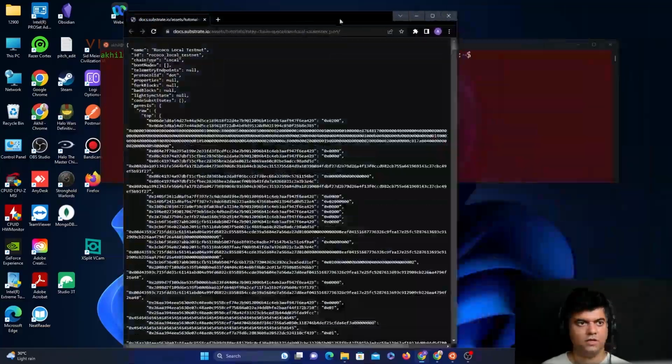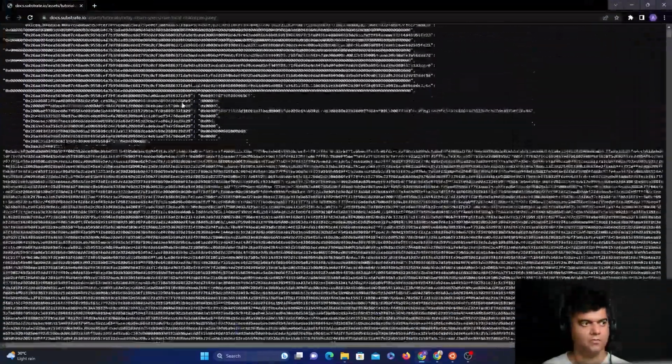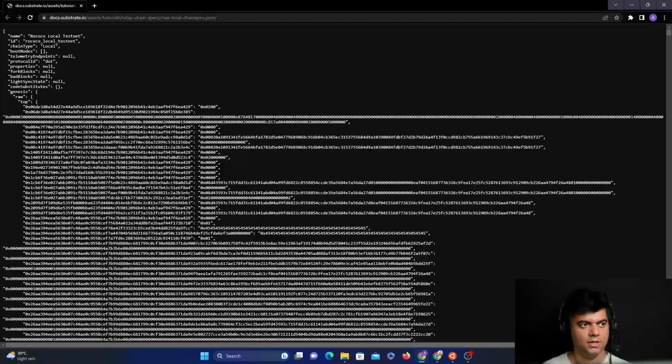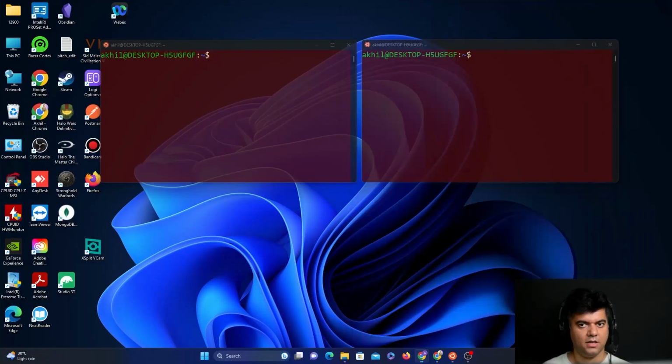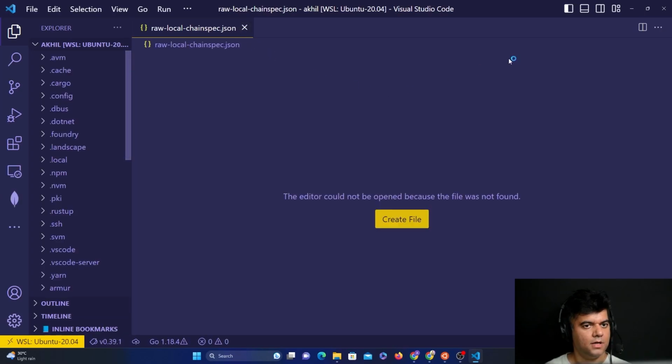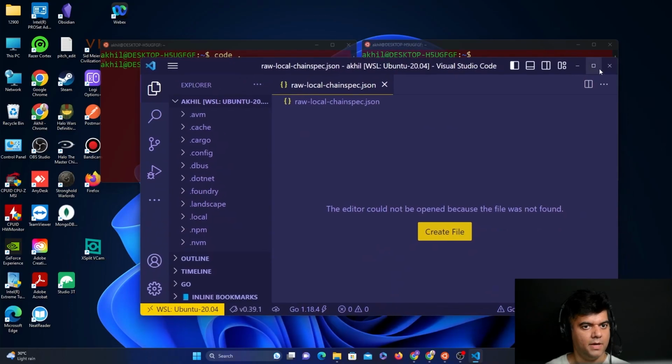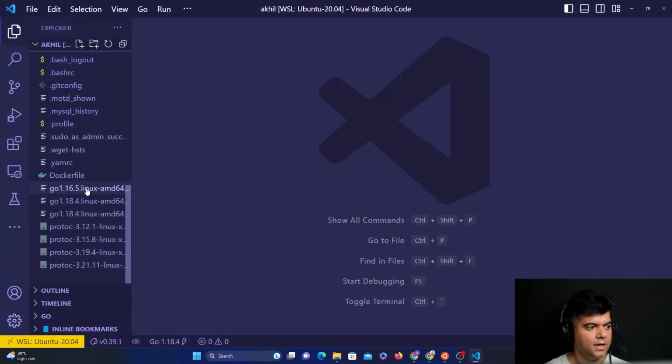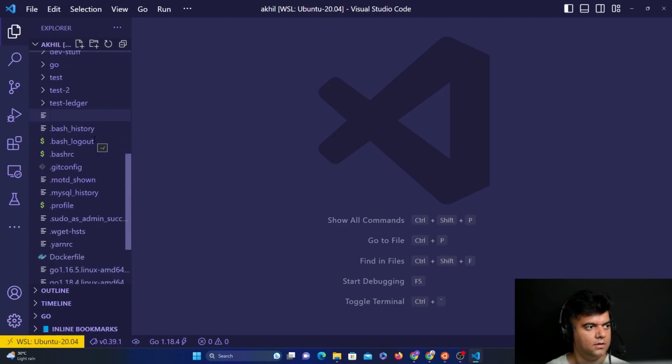So what we'll do is we'll find a file like that on the internet, which is the raw local chain spec.json file. We'll just copy and paste the contents into our own computer. So I'm opening up my code editor at the root, and here I'll go ahead and create a new file called raw local chain spec.json.